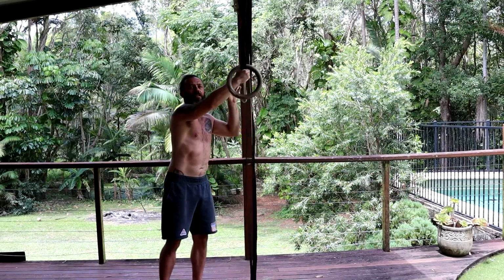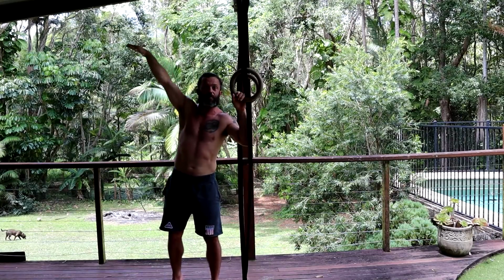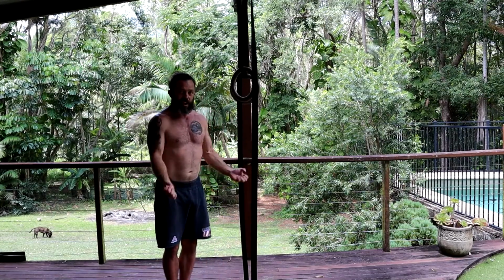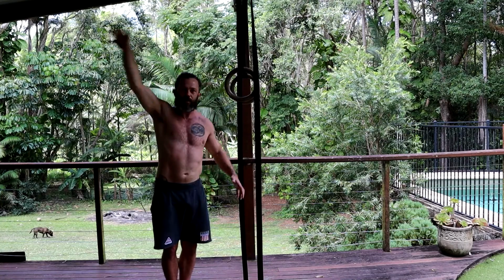So really think about getting the hips up high, point the toes somewhere in that 45-degree range as you extend. The rings need to face down, lock the arms in tight and really fulcrum over, and you'll start to come over.